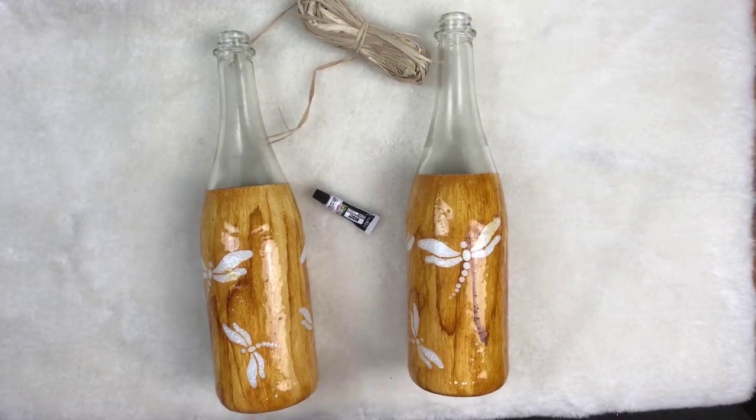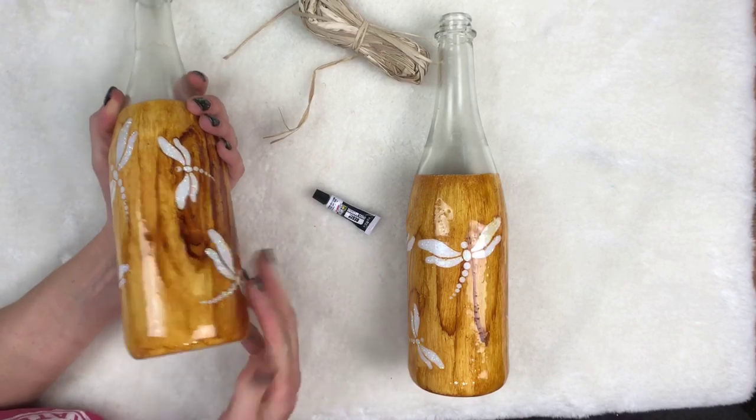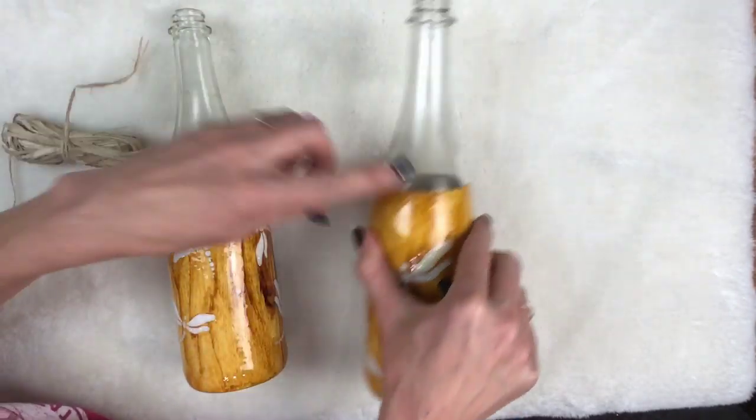So this next part, we've got these two. Now they've got the epoxy over the top. They're sealed in. They look good. I'm super stoked about them. They're so cute. Okay, so now the next step is we're going to kind of cover this.